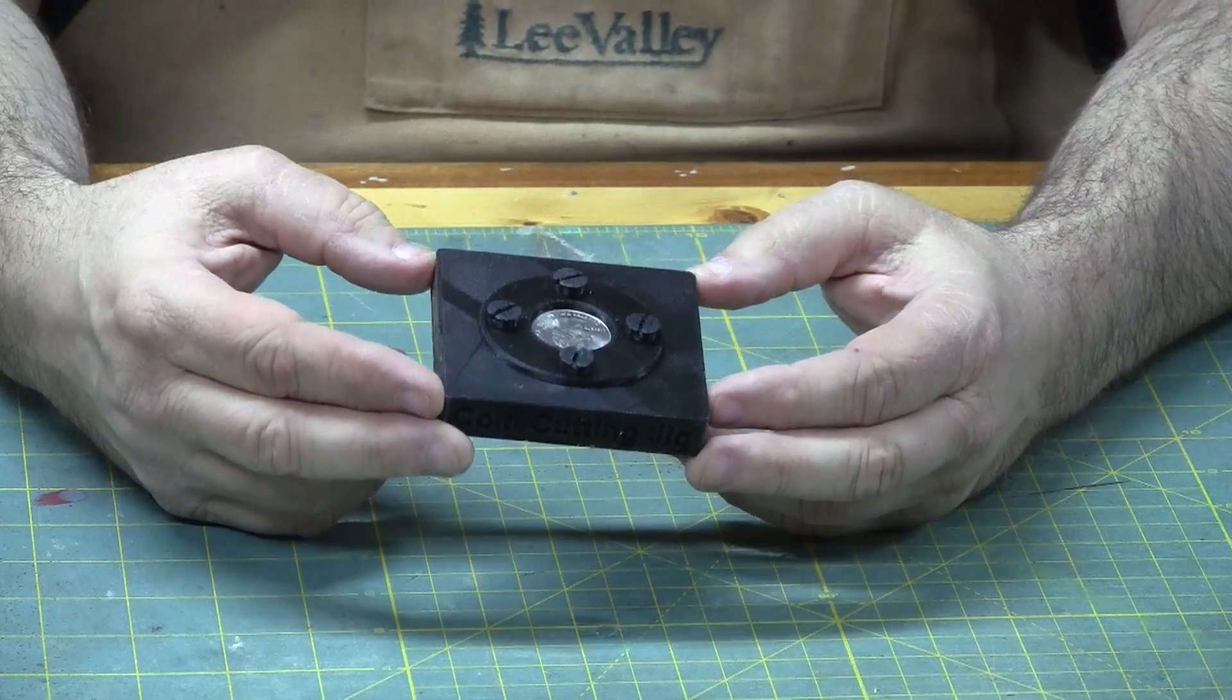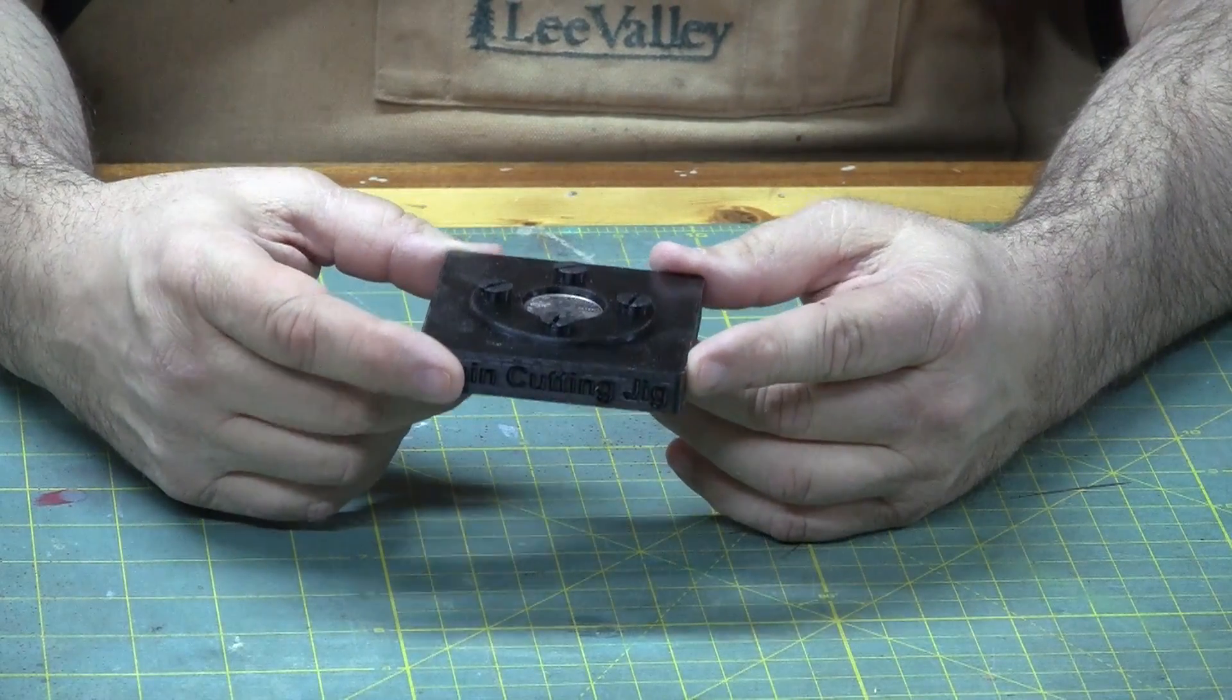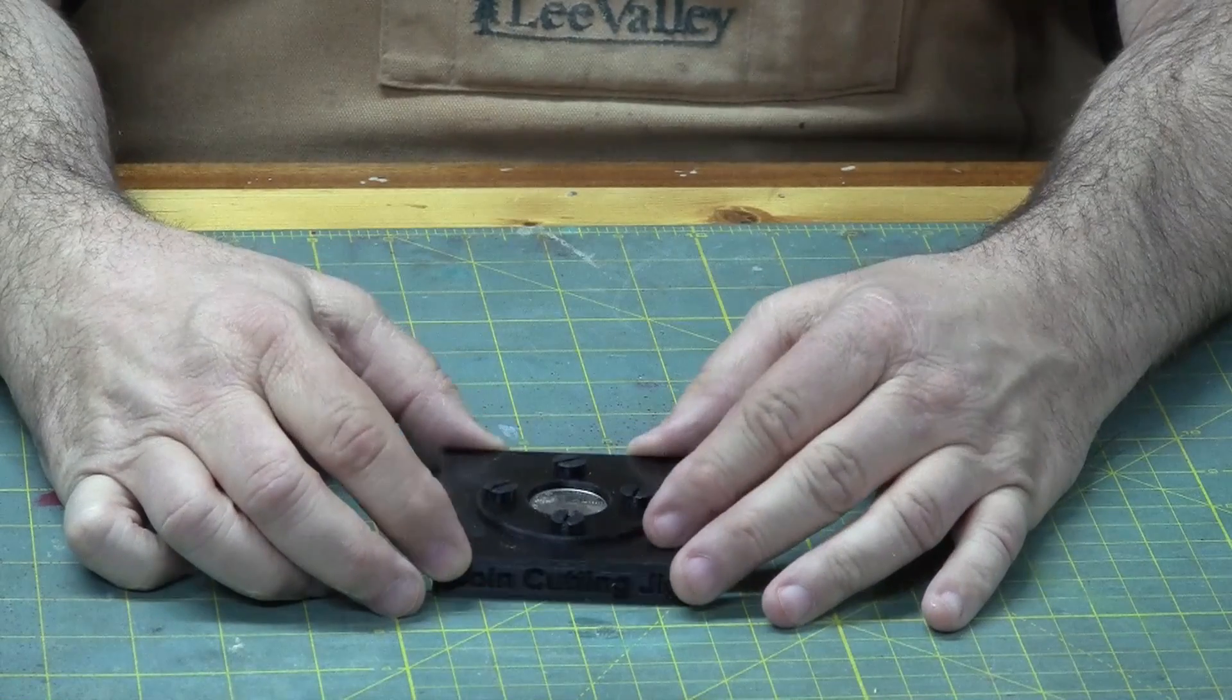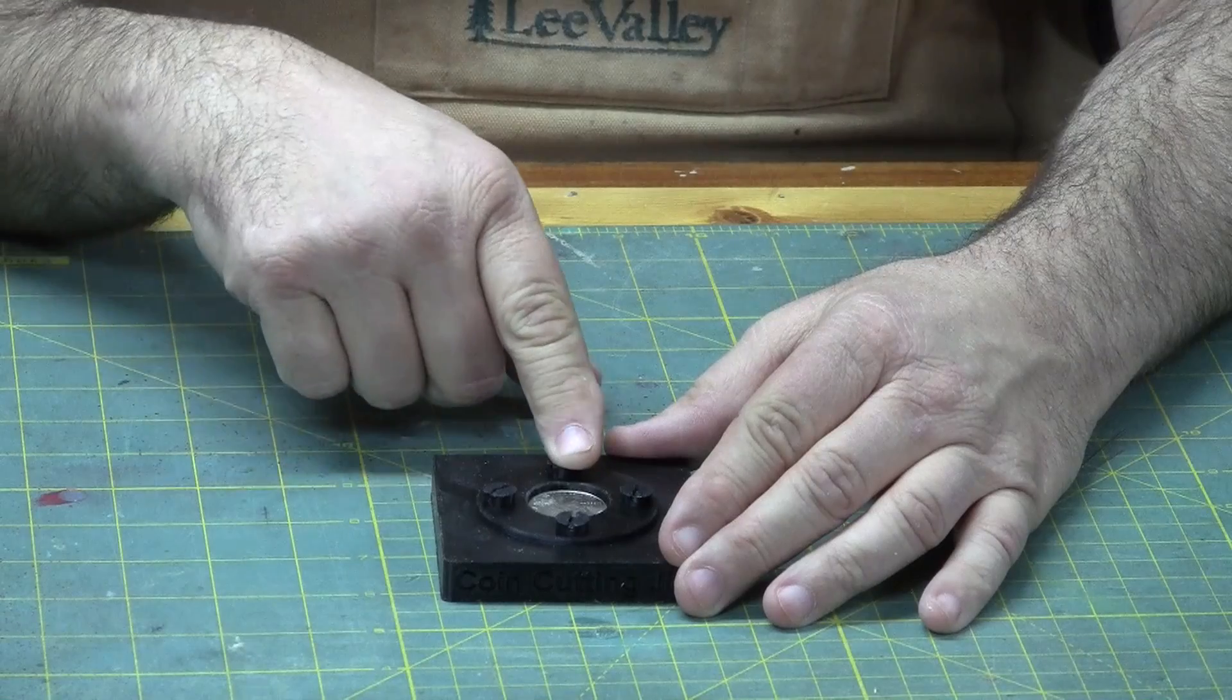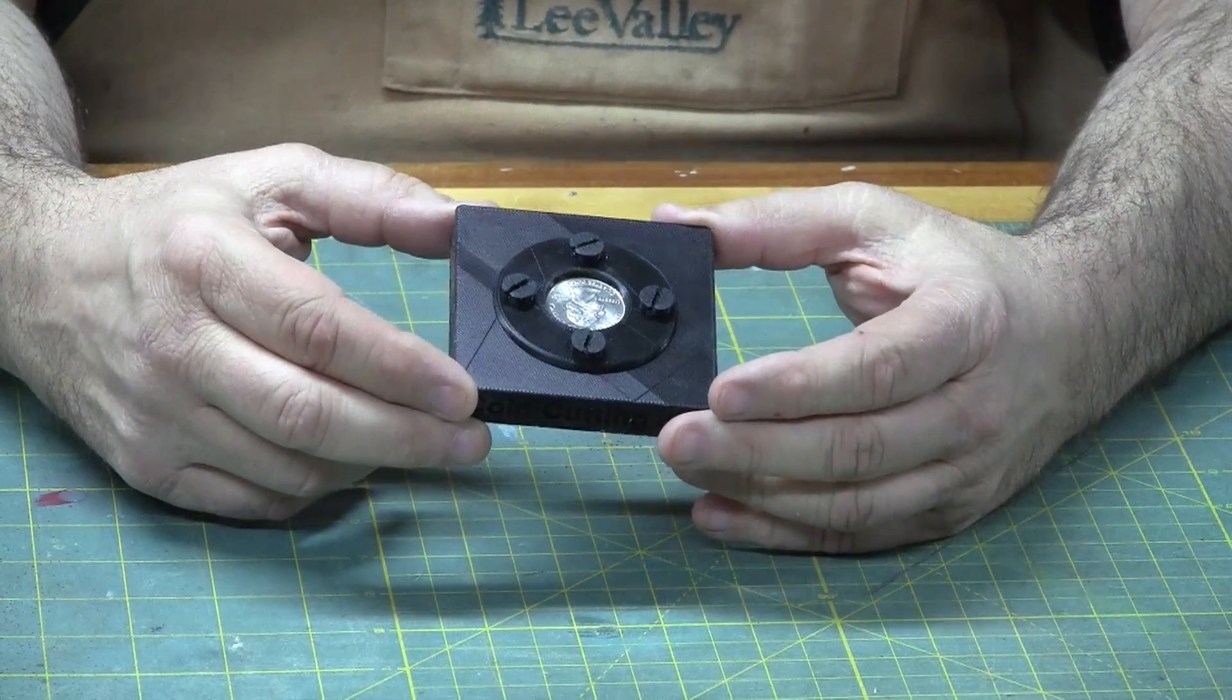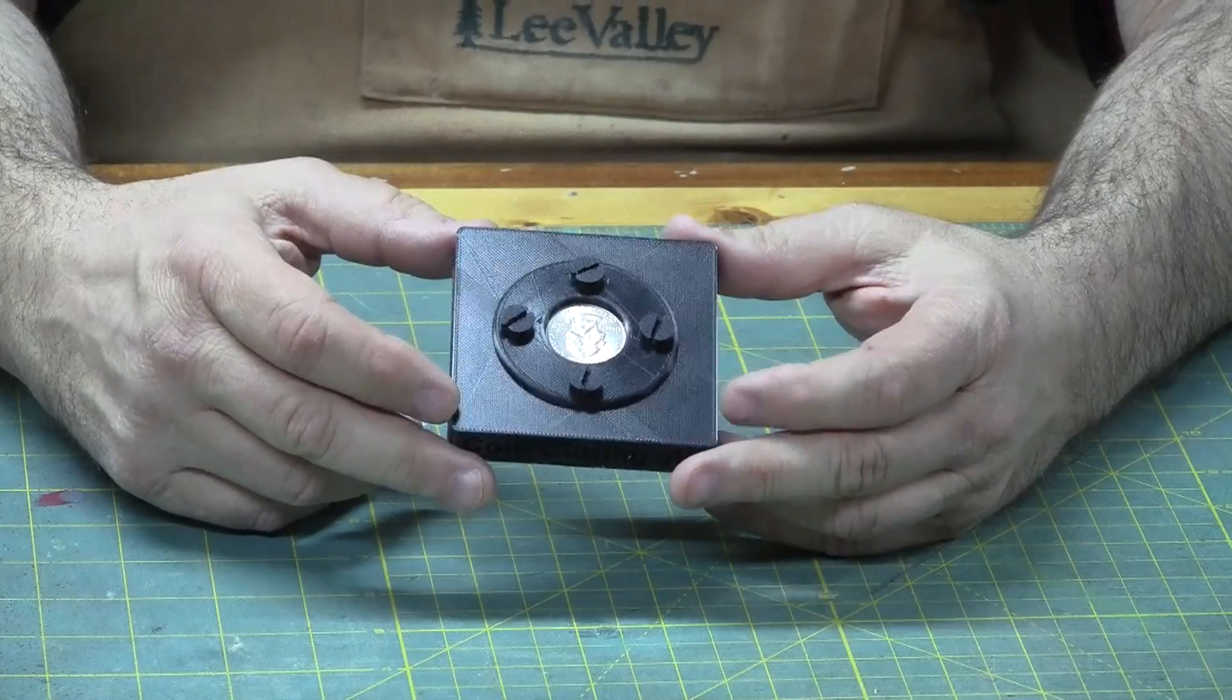Here's a nice close look at this coin cutting jig I built. And we'll talk about some of the advantages first. One is it's very light. It's easy to hold on to. I've put some fillets around the edges to smooth everything out. When you have it down on your table, it's easy to control because it's small. You have very good visibility of the coin while you're doing the cutting. It does hold the coin pretty well. I'm actually working on another version that hopefully is even an improvement from this one. And I'll show you when we take the plastic bolts out here in a minute, the one thing I'm trying to improve.